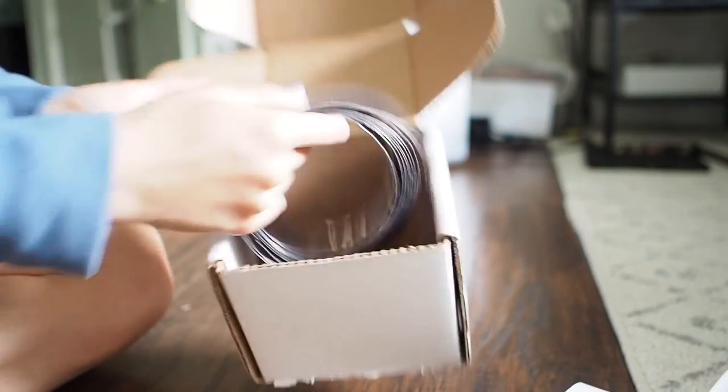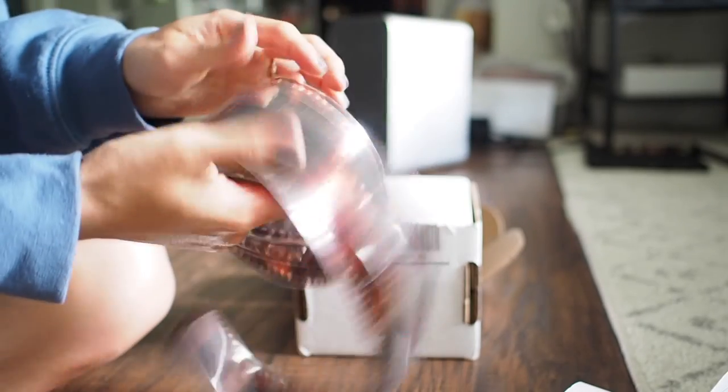The last step is kind of the after and preserving process. Indie Film Lab keeps your negatives for a few days after you receive your gallery just in case anything needs to be rescanned. After a few business days they actually mail them back to you — if you choose that option, it's $9 to cover postage and packaging materials. You get the negatives back in a little sleeve, and what I do is go into my film binder where I have sleeves for 35mm and medium format film — bought on Amazon — and I cut up the negatives and insert them in the sleeves so that if I want to get them rescanned in the future I always have them.